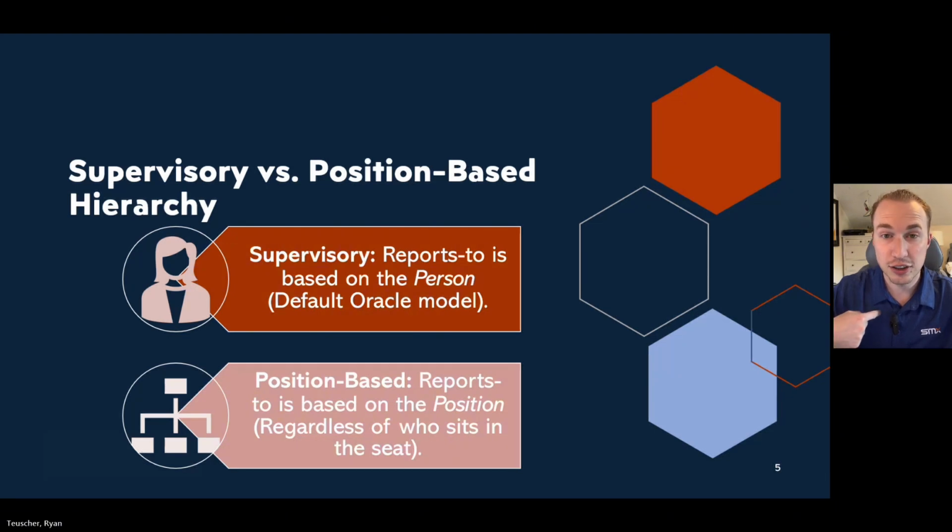If when I change my role, I go from Harry's department to Sally's department, and my job changes along with the person that I'm reporting to, the position-based hierarchy is what you're looking for. I go to a different seat at the table, I have a new manager now. If I go to a different seat at the table, but I still report to the same person, the manager hierarchy is what you're looking for. Again, you can't go wrong with either of these. They're just different considerations that you might have of how you want to structure your organization.